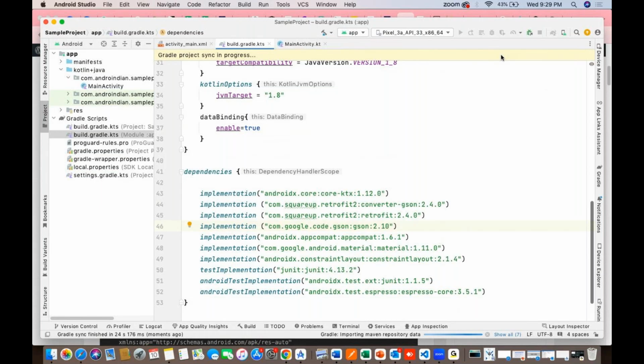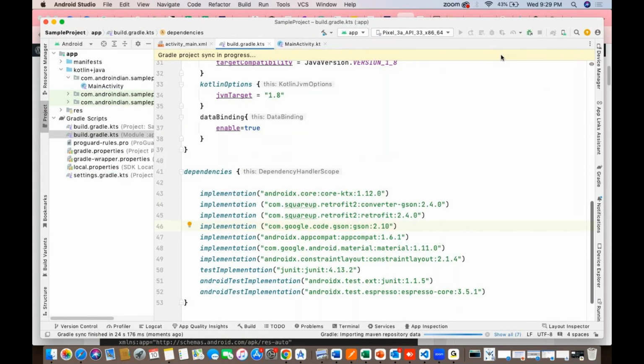Right, this is done. So here we will enable the data binding. Here our regular setup for the listener, giving the listener is still the same. So colon, activity main binding.